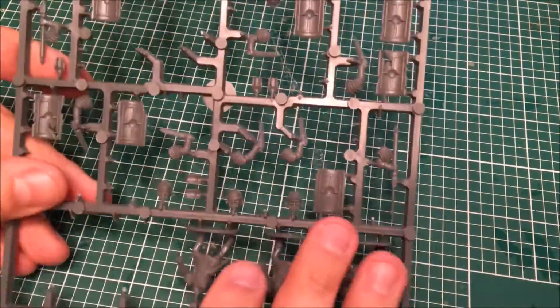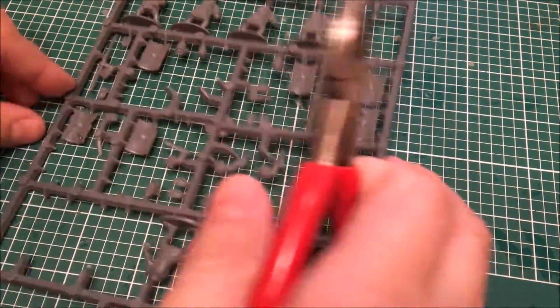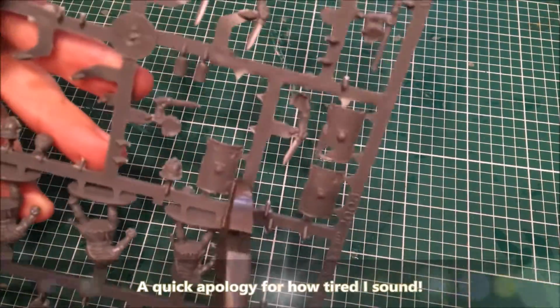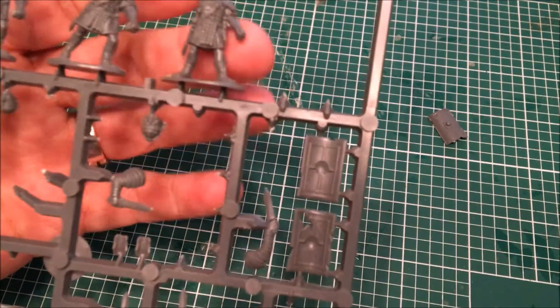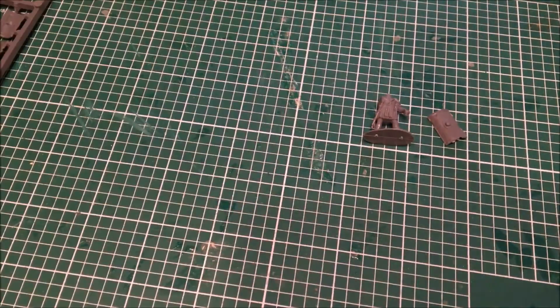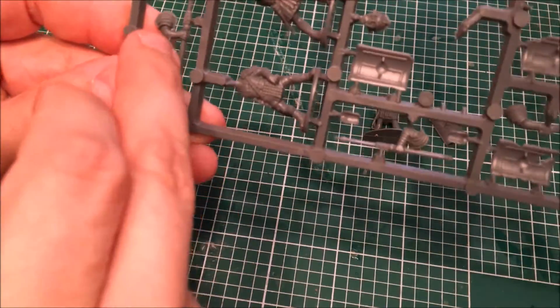On your Imperial Roman Veterans sprue, you're going to go ahead and clip out a shield. It doesn't matter which one, whichever one you like. I think I'm going to go for this one right here. When you're done with that, you have your shield. Go ahead and clip out the second from the right figure right here. And when you're done with that, go ahead and clip out this arm on the top left of the sprue.